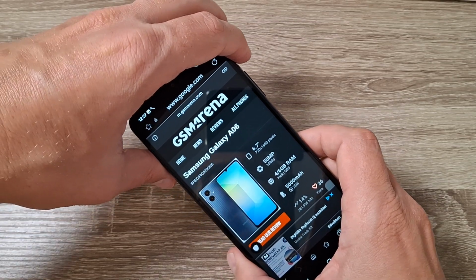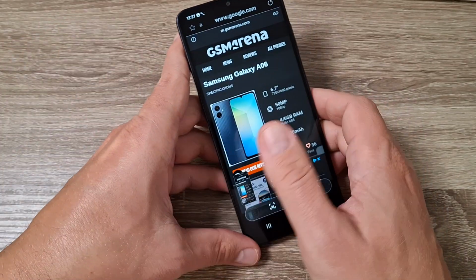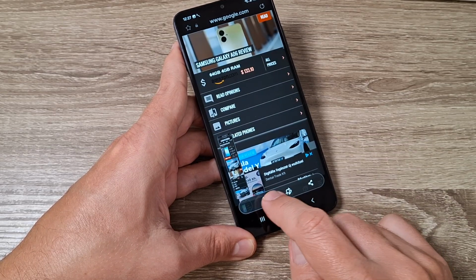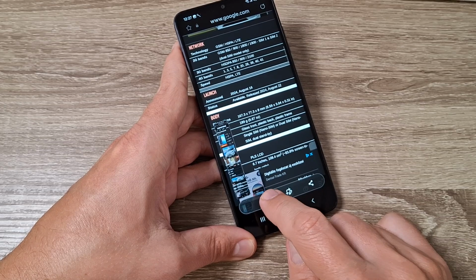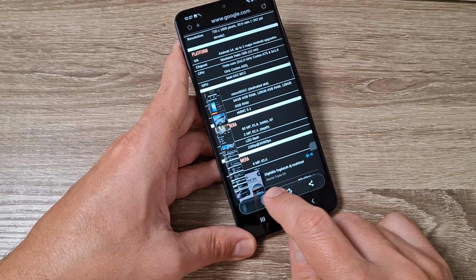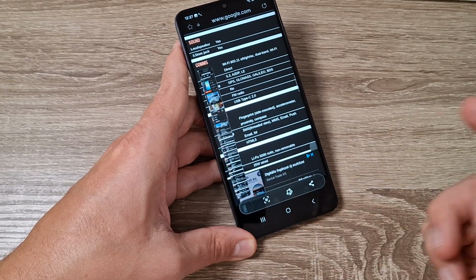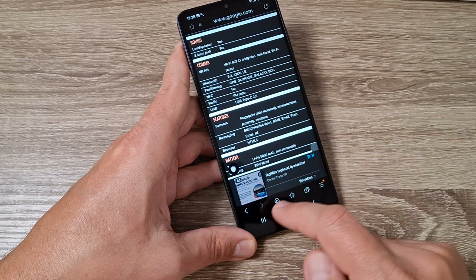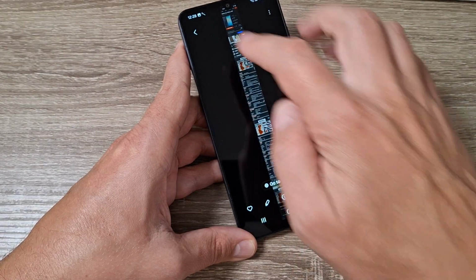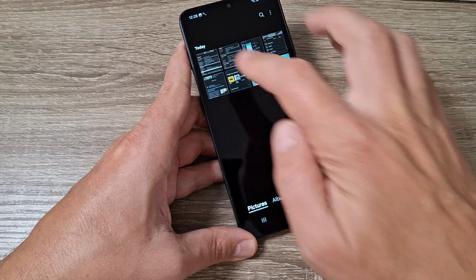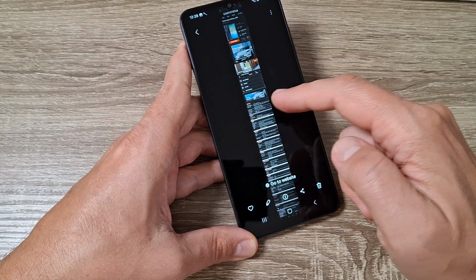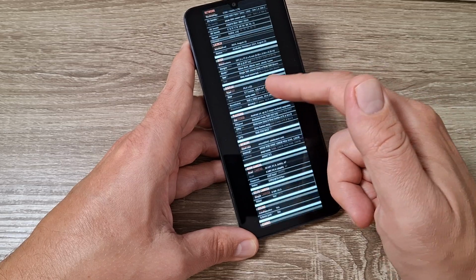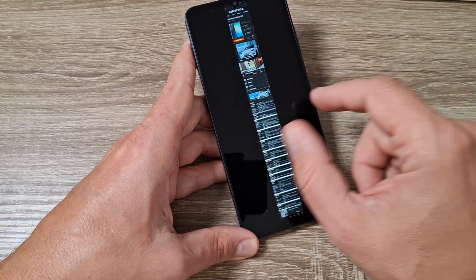You need to press together volume down and power like this, and now just tap here on this little button to cover all the page. Okay, like this, and you can stop whenever you want. Okay, and here is my screenshot, and it will be automatically saved in the gallery area. And here there is the long screenshot or scrolling screenshot, and you can read the specifications for this phone.